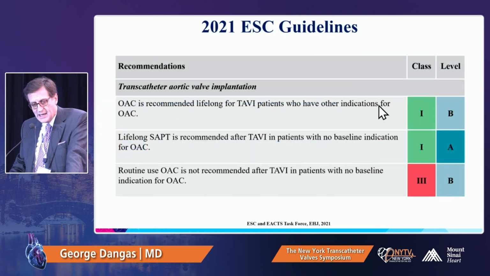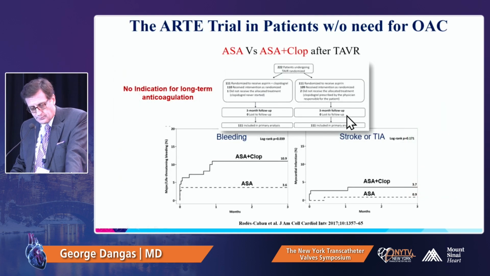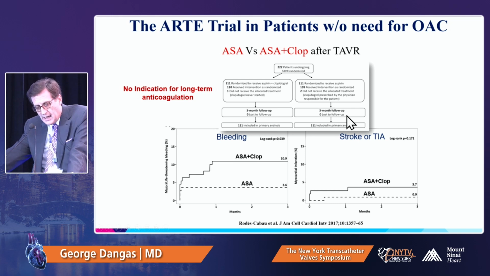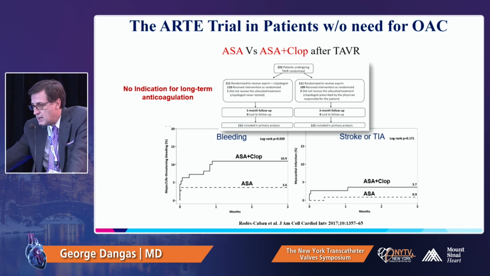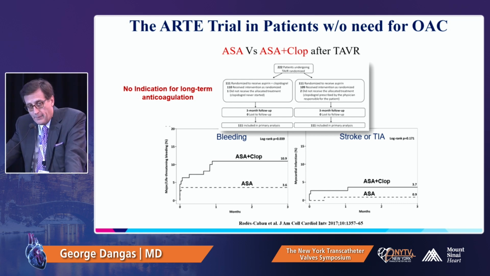The European guidelines went a step ahead in 2021 in the summer and oversimplified the single antiplatelet therapy recommendation currently for every patient. The antiplatelet trials are confounded thus far by the fact that it's a significant problem, affects all patients, and the trials are tiny. And this is one of the bigger trials, has about 100 patients per group.